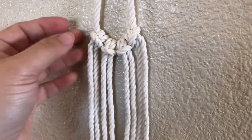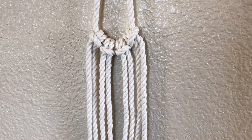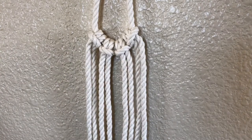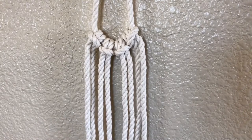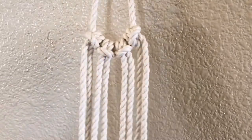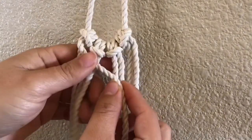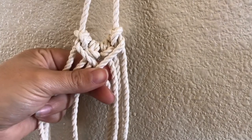Now because this is hanging, it naturally already has a curve, so I'm going to stay with the pattern of the curve that it naturally creates. The knot that I'm doing today, I'm going to do the same one throughout the entire thing to keep it as simple as possible, and I'm going to keep this natural shape. Ask me any questions down below. The angle may be a little bit weird because I am literally standing in front of my tripod. We are going to make a knot across this entire piece and then do another one going this way, creating continuous knots in those directions.